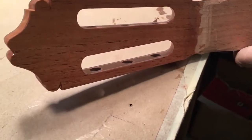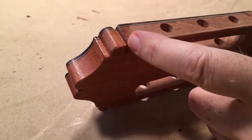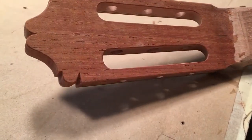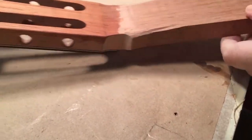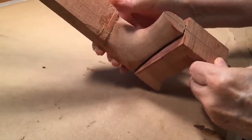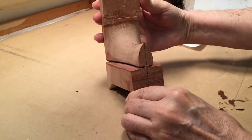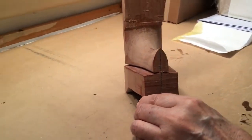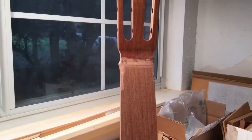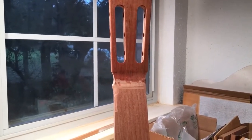And this head is cut right here in the peg holes and extended up here for machines with either a lyre on top, or you can use classical machines on it, whatever suits your purpose. And then this is the heel, pretty well finished off. Okay, that's the extent of it, and on to the next project.